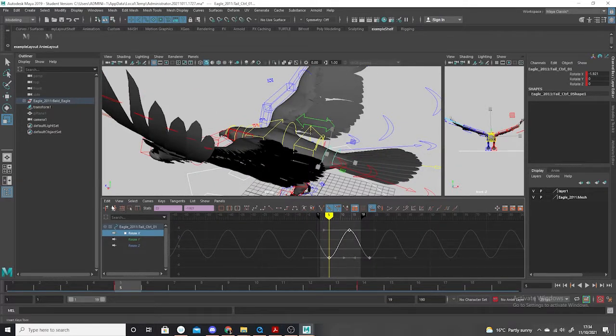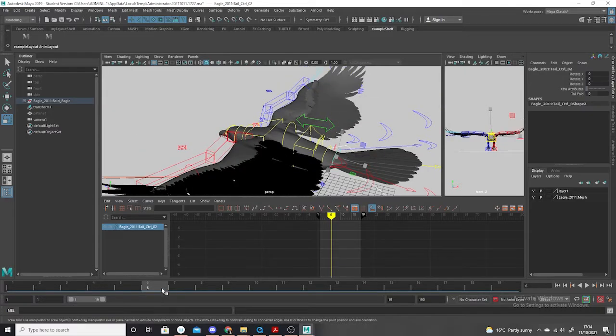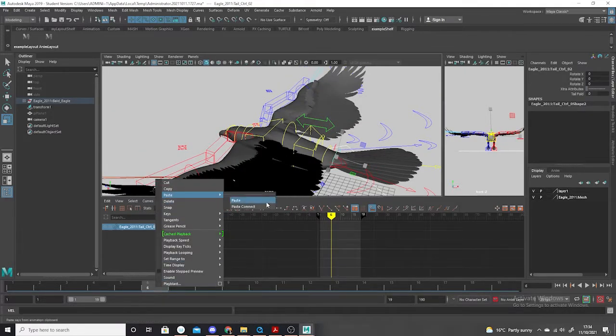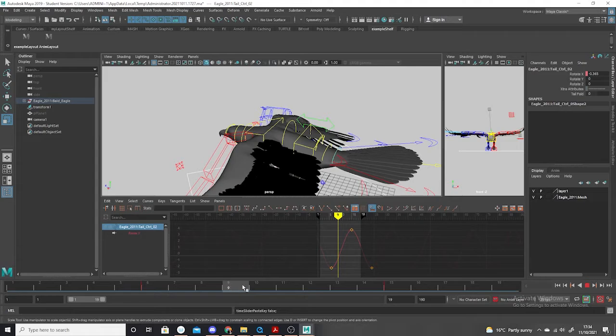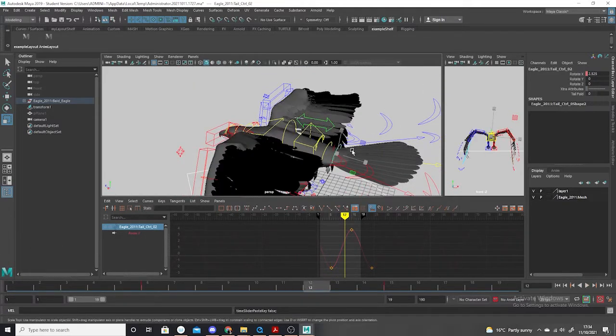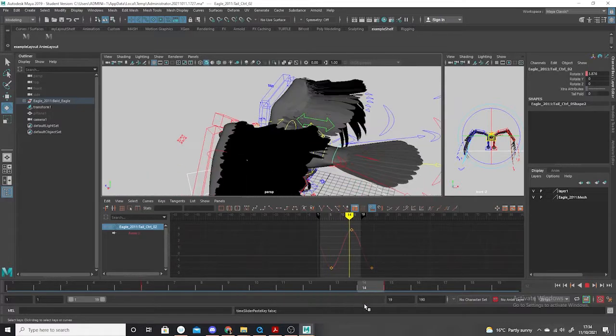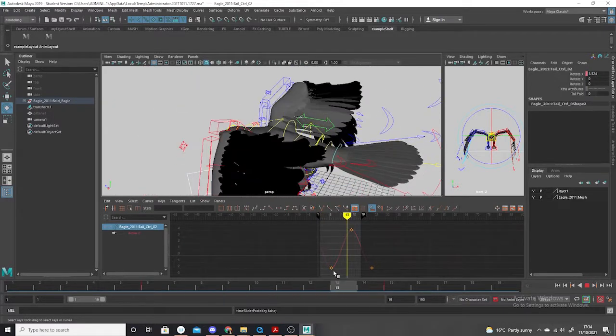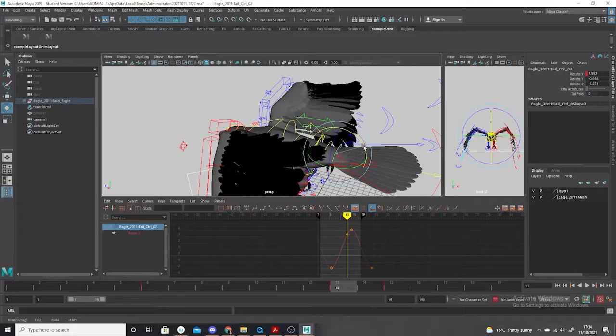Then I'm going to copy this, edit, copy, paste it onto this at frame 6. There we go, and then we got this. Oh. Yeah, that's strange. Interesting.